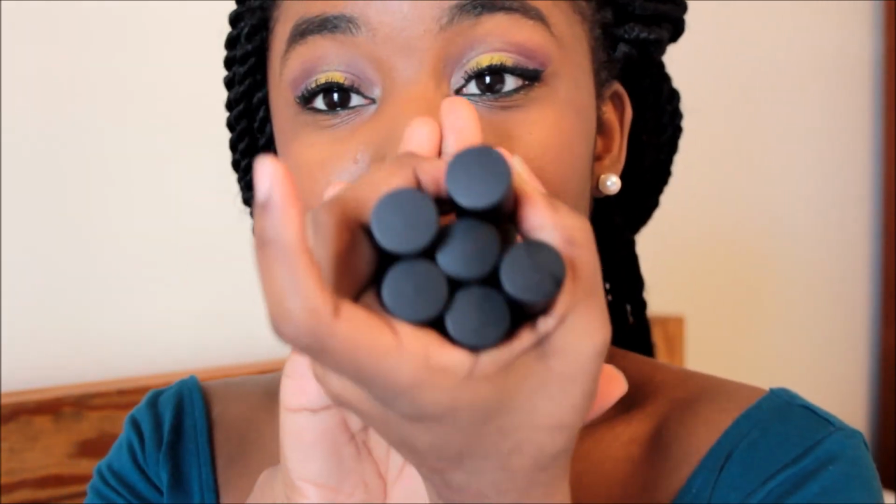But I'm here today to swatch a couple of lipsticks from Melt Cosmetics. So this is my first order with them, as everything just got back in stock. And this was a nice little postcard they sent me with Bane and whatever the other color is. I can't think of what the green thing is.